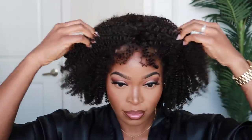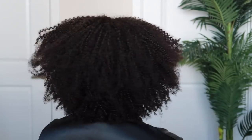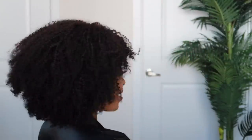So as you can see, the shape is the exact same. All it has is the lace closure at the top, and I decided to just tuck under the lace for now, but you could actually glue that down or even use gel in order to secure it down, or like I've done, use neither. So this is what it looks like. I'm gonna do a full spin so that you all can see the entire unit. It's so pretty. In the past, I did a twist out on this unit and I'll link that video down below. It is definitely a showstopper, but you can definitely achieve the same look with the top lace unit.